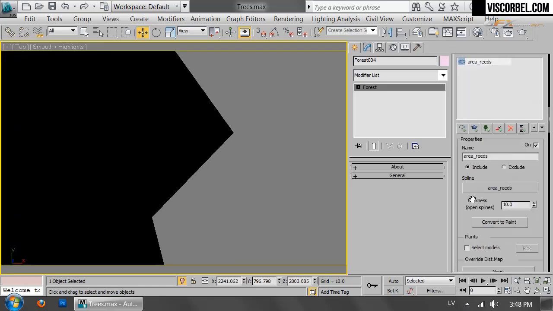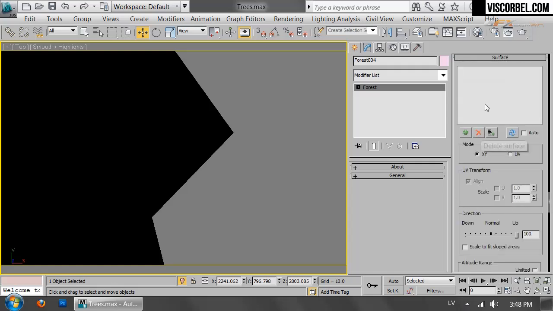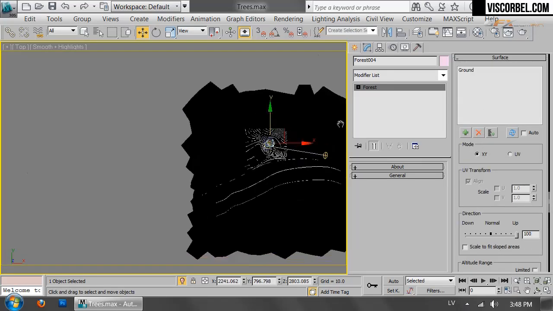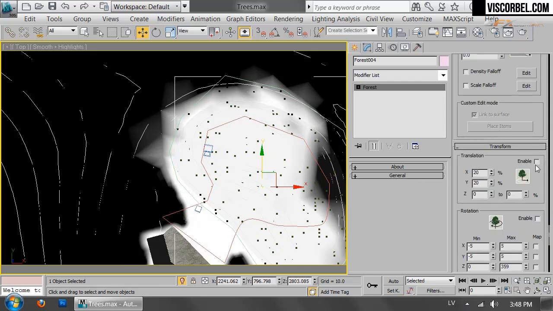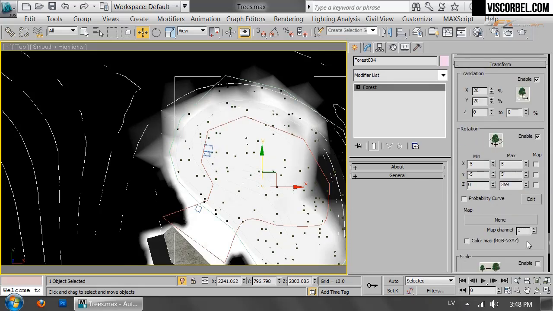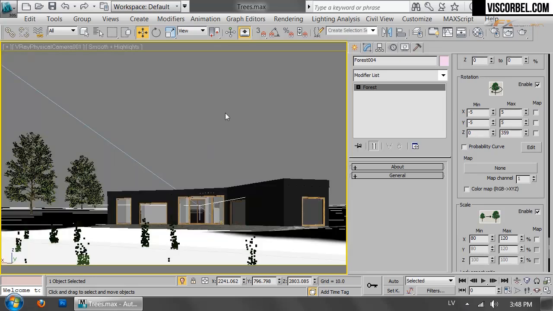Add the surface. It's pretty much the same workflow as for the rest of the objects. Enable some random transforms. Let's see how they look.